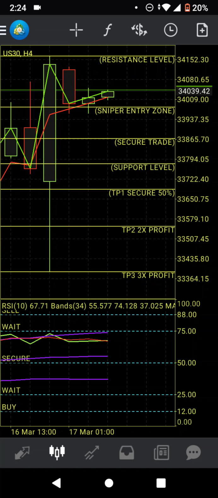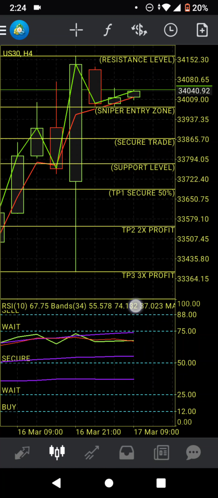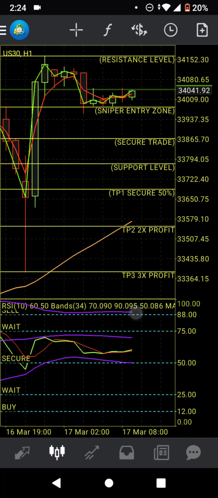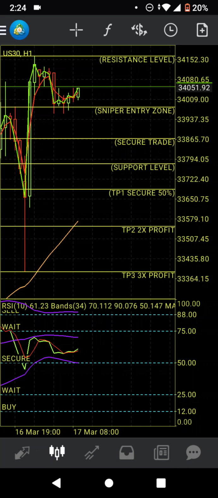So unfortunately, I've already taken this move. I took this move before market open. Market open tends to push up, so we're just going to watch it. Like I said, use your Fibonacci this way, and it helps give you a broader sense. I could have used that as a sniper entry zone, and I could have used that as a buy on the US 30.